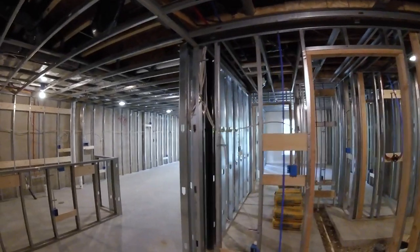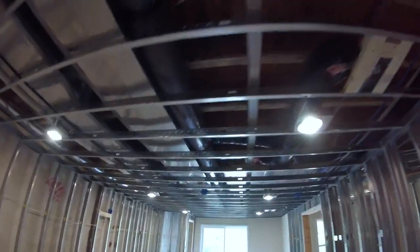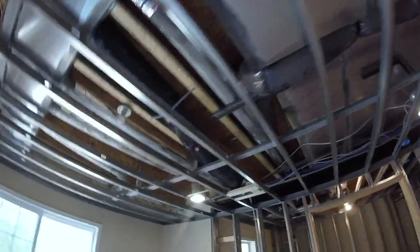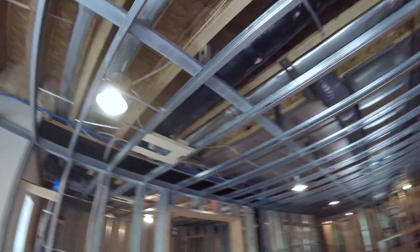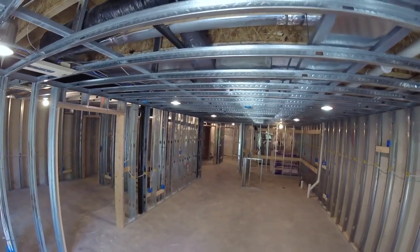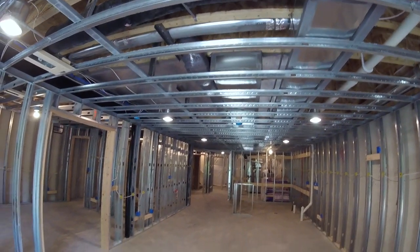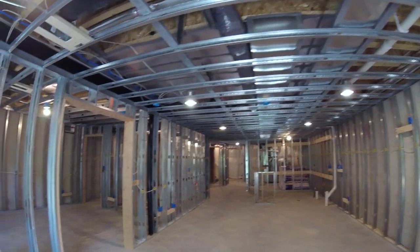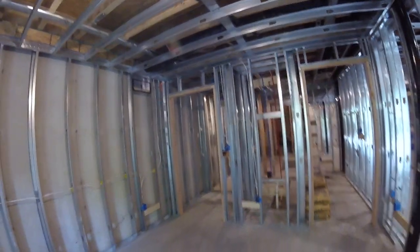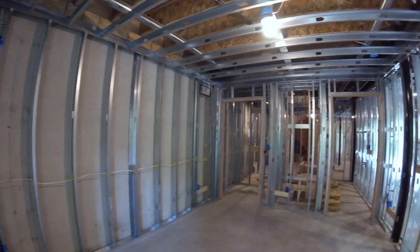Other than that, the installation is basically the same. You'll see up on the ceiling here — these are actually 20-gauge, 16-foot, 2.5-inch width studs. This ceiling is going to be laser-flat when it's done; there will not be a bump on that thing, so that's certainly a nice advantage. So when you are framing out your basement, you have other options — other than wood, you can also use metal.